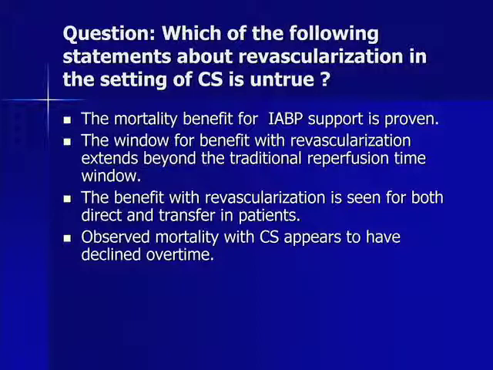So let's go with this one. Which of the following statements about revascularization, again, in the setting of cardiogenic shock is untrue? The mortality benefit for an intra-aortic balloon pump in this setting is proven. The window for benefit with revascularization extends beyond that traditional 12-hour reperfusion window that we spoke about. The benefit with revascularization is seen both for patients who present and are transferred, and there's a decrease with mortality with shock over time. Good.